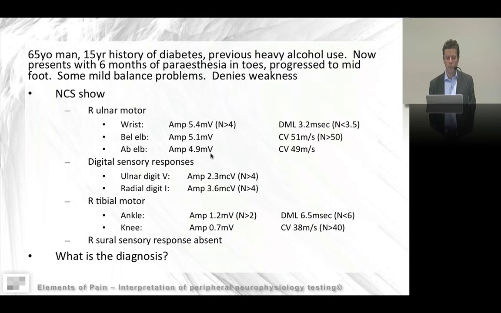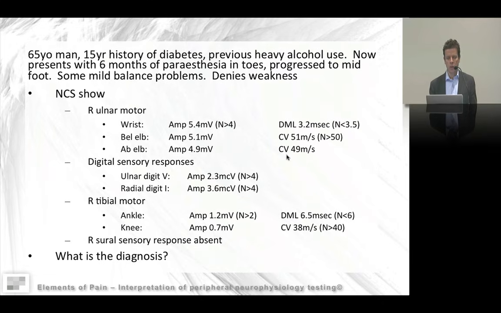So again, just working through the parameters in this ulnar motor study, we first look at the distal amplitude. This is normal at 5.4 millivolts. We then look at the latency, and at 3.2 milliseconds, again it's normal. We then look and see is there any drop in the amplitude up the study, and there's a mild drop across the sites, but again not at the 20% range that we'd consider significant. We then look at the conduction velocities, and they're just either side of being normal, and so essentially pretty unremarkable. So it's essentially a normal motor study, nothing of concern.